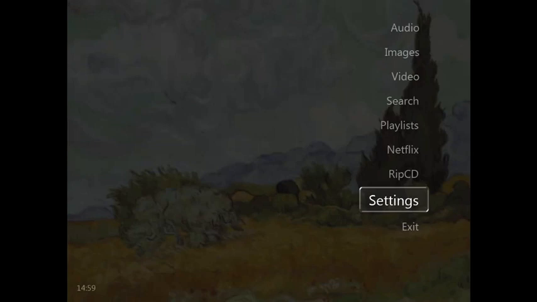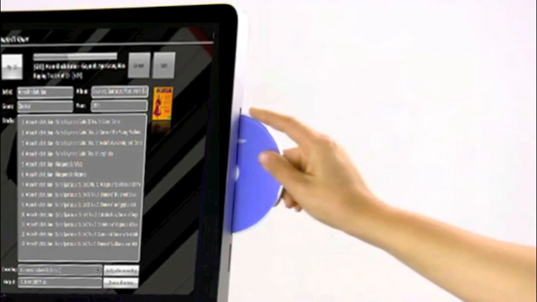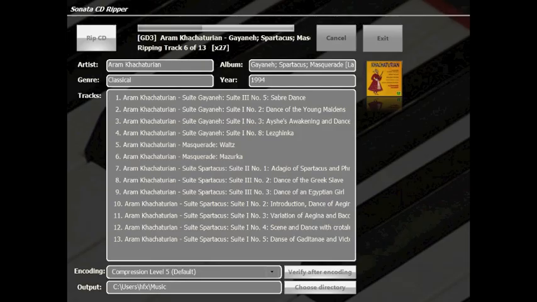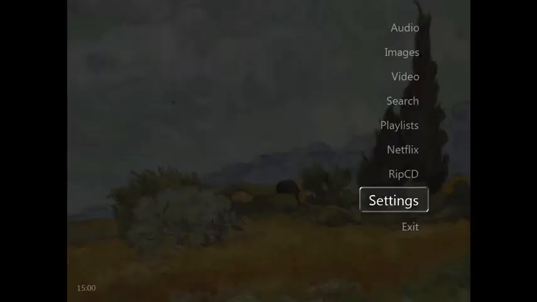Ripping. The first thing we'll have to do is to load the music onto the server. There are 5 ways you can do this. The first and most common method is to rip your CD collection yourself. The automatic ripper included in the application will help you get the job done. Just insert your CD in the disk drive and press Rip CD. In a few minutes you'll be done. Then insert a new CD and so on until you've ripped your entire CD collection.